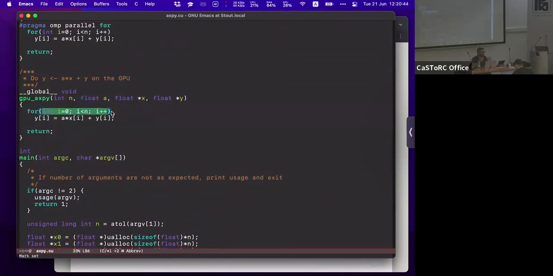Of course, this is not what we want to do. We don't want 512 threads to do the same thing. We want each of the 512 threads to do a part of the array. So we need to break this n into 512 and have each thread do a part of the n. To do that, we need some way to identify the different threads within the kernel.